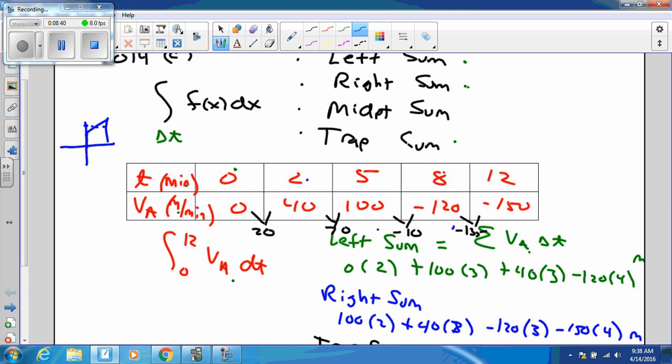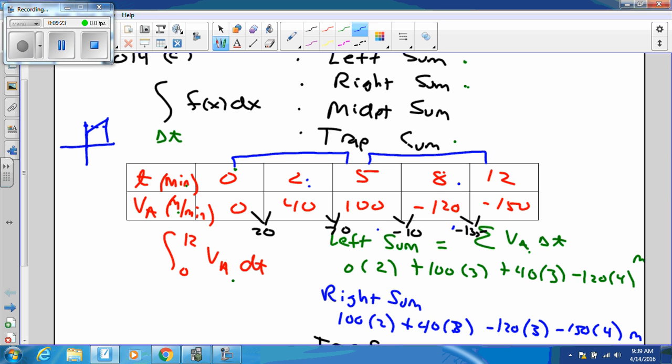But if I do that, I have to be lucky and know the values at 2.5 and again here at 8.5, and I don't. So a midpoint sum is not possible unless you happen to know the values at the midpoint of each subinterval. And if I have 5 data points, the most I can hope for is 2 subintervals out of those 5 data points, because I need 3 data points for each subinterval for a midpoint sum. And the middle one has to be exactly at the midpoint. Does that make sense? So midpoint sum is not even possible with this data set.